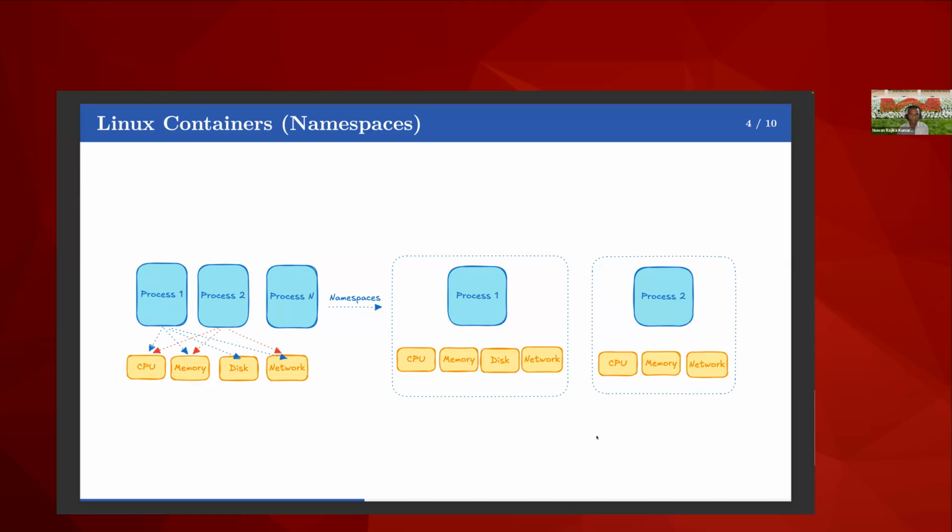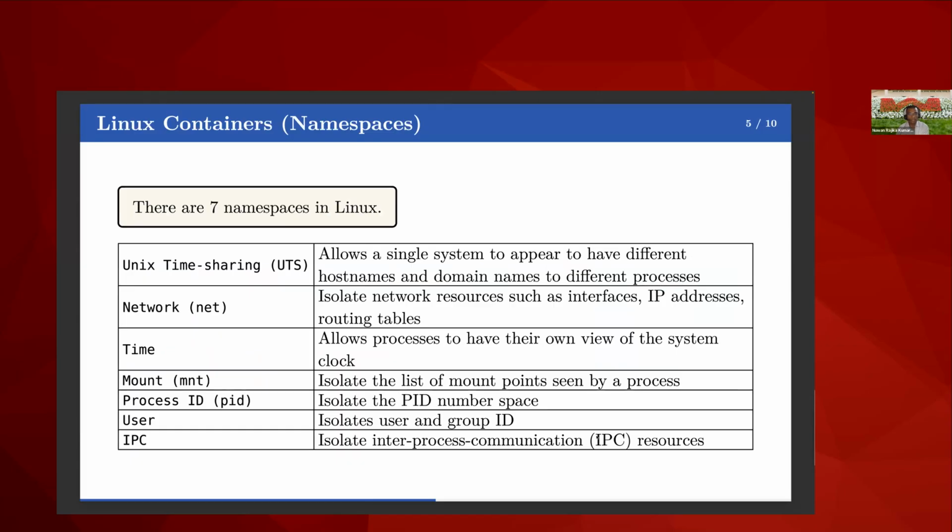All right. There are 7 namespaces in Linux. The first one is UTS, what's known as Unix time sharing namespace. Every computer, every system has a host name. So the UTS namespace allows a container to have its own host name.